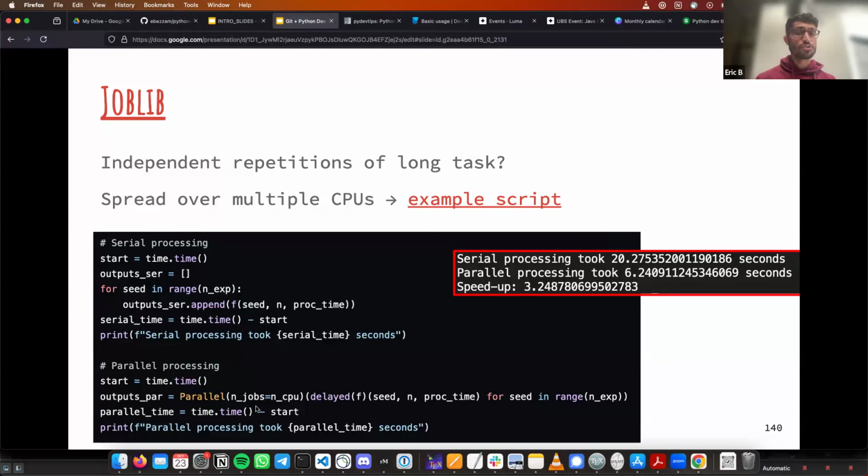So it's just going to do it separately, rather than in a serial process where here I call F one step after the other. And here, for example, this speedup will depend on the number of CPUs you have, but here I guess I had 3 or 4 CPUs. It sped up looping over these different independent cases by a factor of 3.